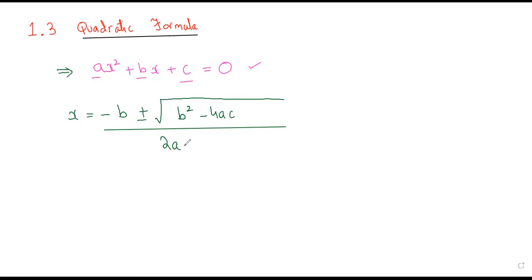If the examiner wants you to use this quadratic formula, I'll tell you the keywords he would specify, through which you would know that you need to use this formula, and you cannot do it by the completing square method. You cannot do it by factorization. You need to apply the quadratic formula, and only then you can find the exact answer, right? Or it would be basically a short approach. You just need to plug in the values and then use your calculators.